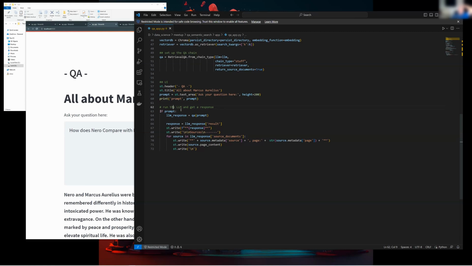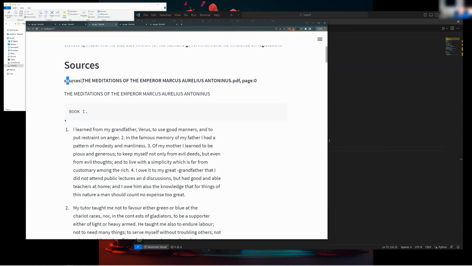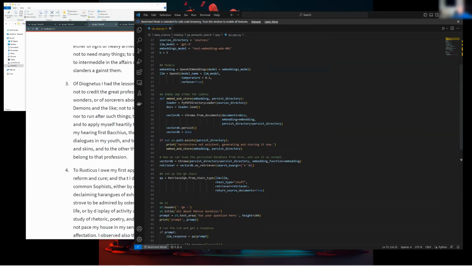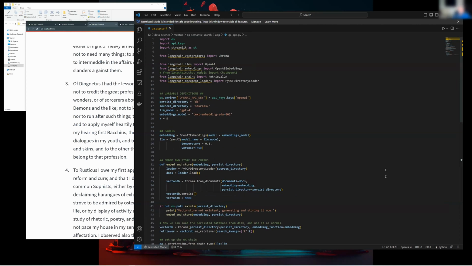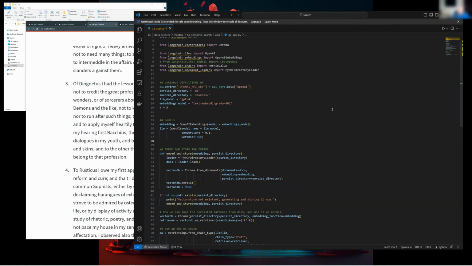And then here, when I get an answer back, I clean it up and write down all the sources, the metadata and the page content, to generate all this. And that's pretty much it. It's a very straightforward application. LangChain makes it super easy. Originally, when I built this, it was way, way more than this. I was building everything straight in Python and dealing with the OpenAI API directly. So yeah, LangChain made it super easy to do.